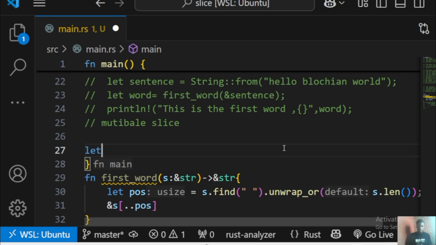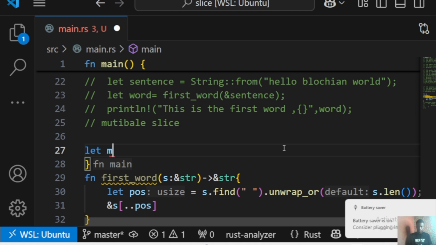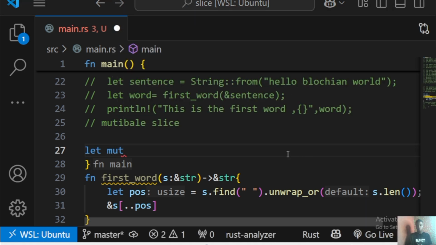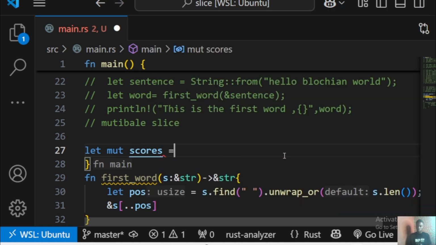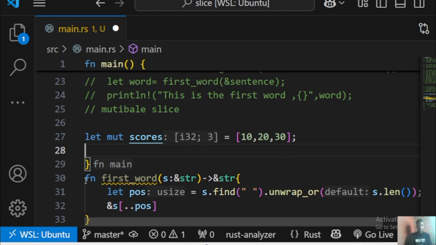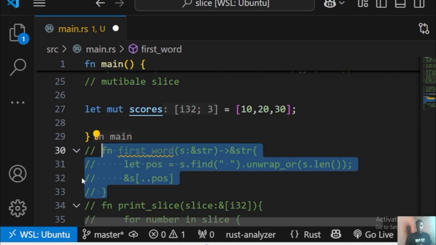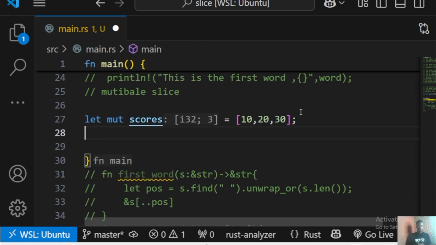Let mut scores equal 10, 20, 30. Why this is still showing an error is because I commented the return function out. I just want to see how a mutable slice works.